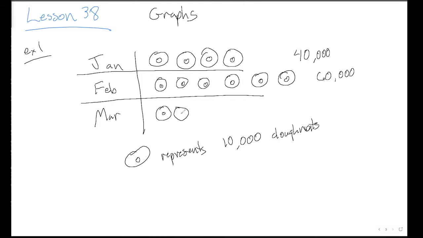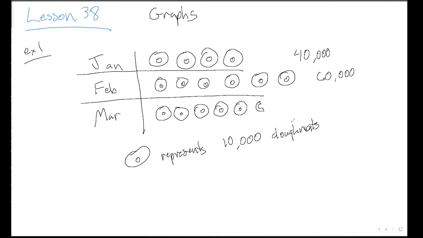So I think maybe our donut eaters were feeling a little guilty about eating so many donuts. So sales went down a little bit in March. That's cool. Whatever. I guess March is a good time to go on a diet. You're getting ready for summer. I want to fit into that bikini, you know.